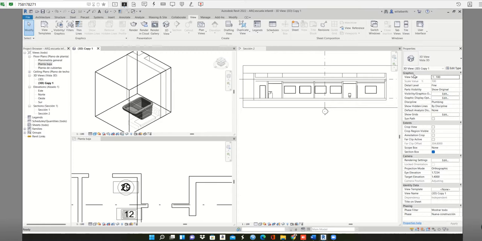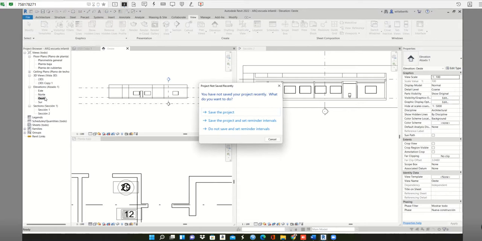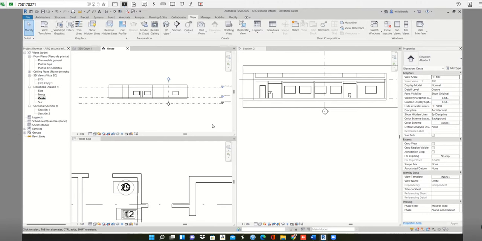Okay. Let's suppose that you have 5 views and you only want to work with some of them. For example, if I open west, I just hit cancel. We're not going to save. Oh, it's only 3 views here.